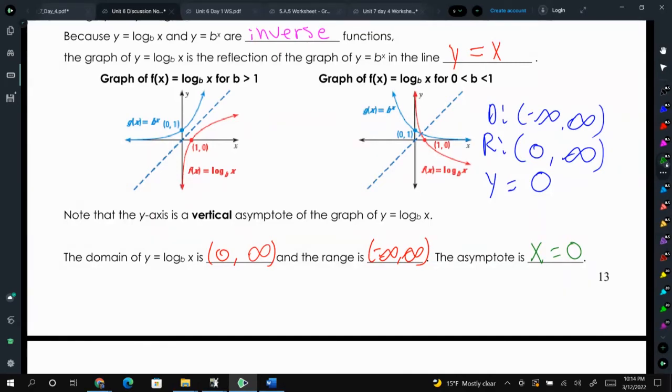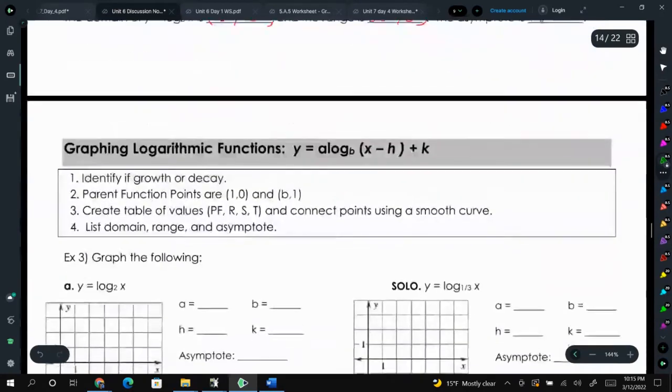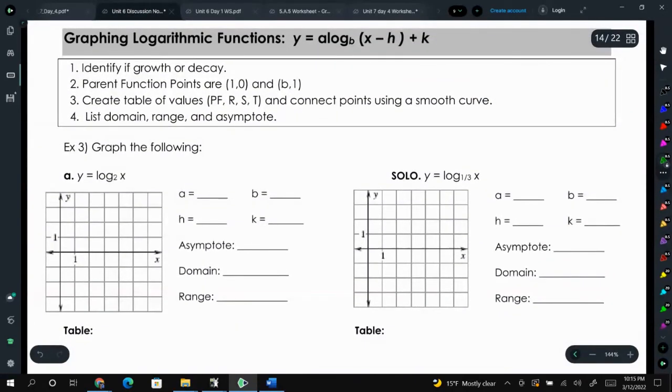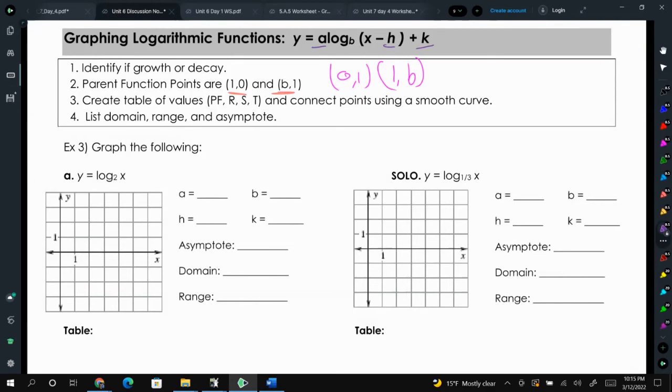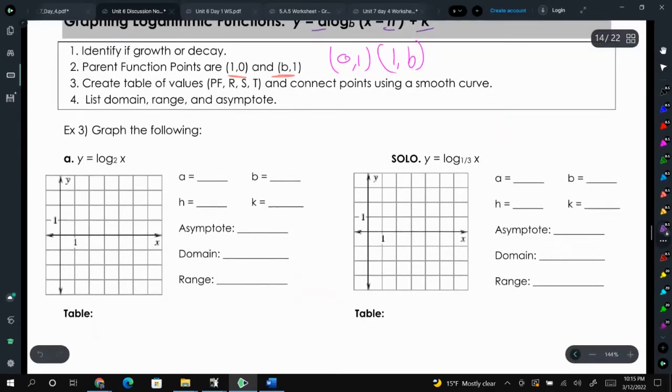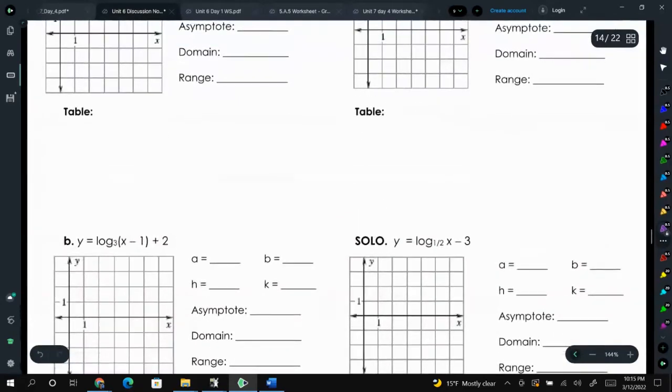And when we construct the table, we're going to use the same ordered pairs, but switch them. Now let's look at the next page to see what we're talking about. Because remember, for exponential functions, the table was 0, comma 1, and then 1, comma b as our 2 points. You see that they've switched. And like I was saying, our a, h, and k are back, and they still do the exact same thing as they've always done. So let's graph a couple of these, and then I'm going to leave you guys to graph a few.